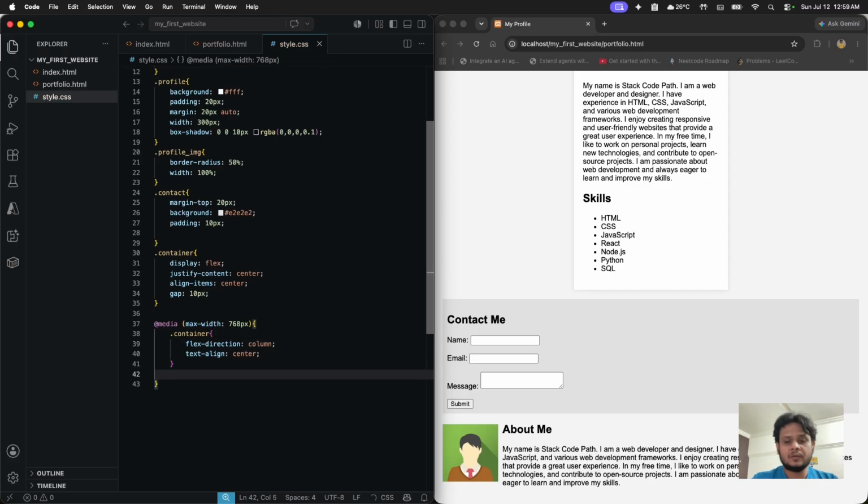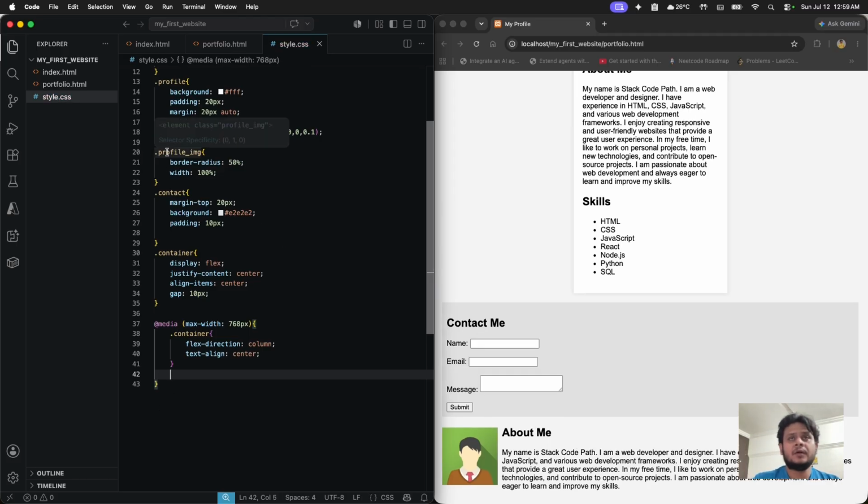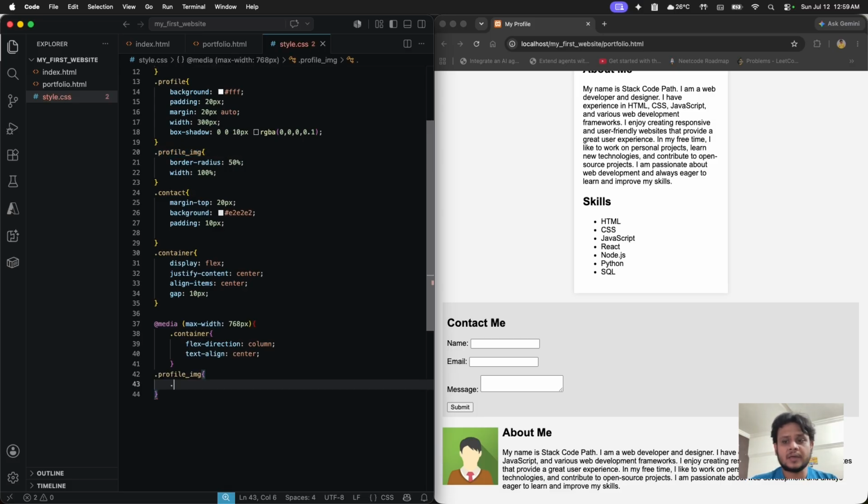Then we'll put the image, as we already have a class related to the image, so we'll use that class, the profile image, and we'll simply mention width, not in percentage, with 150 px, like that.